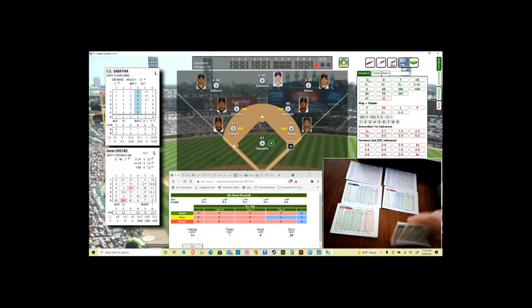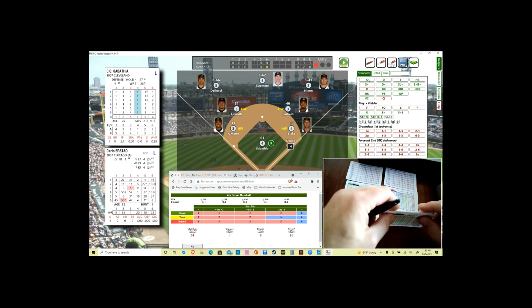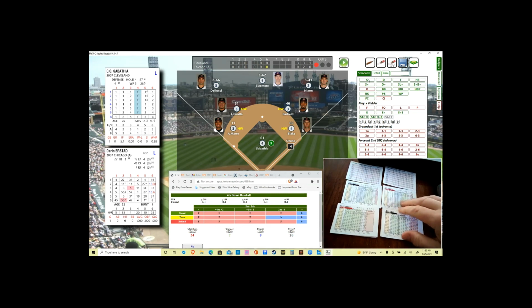So Pablo Ozuna, he's a 20, but it's -6, so that would be a 14. I don't think down 3-0 they're going to want to steal. So he would get a chance at the jump, and then it would be -6 off his 20 steal, so that would be a 14. But down 3-0, I don't think they want to chance it.